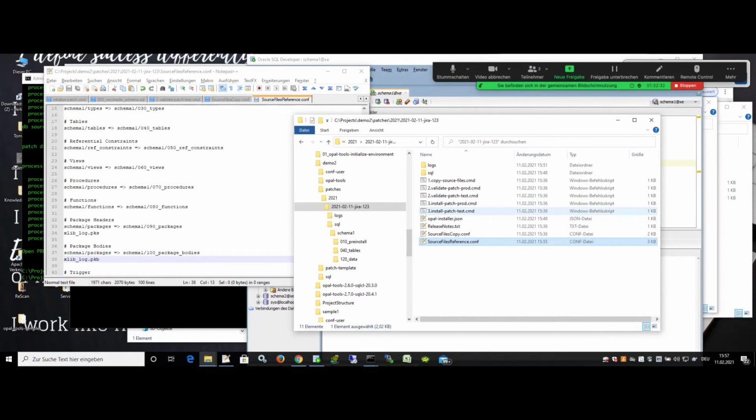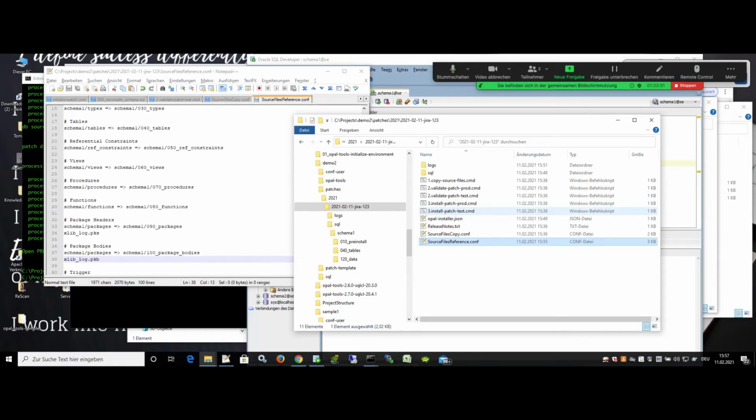Let's assume I have SVN, which I had, and so I'm checking out source code from SVN on my local file system, and SVN is creating the file structure the way it does. And then I can say, okay, instead of creating your source tree with Opal tools.